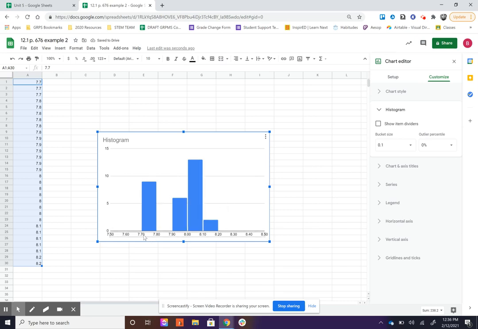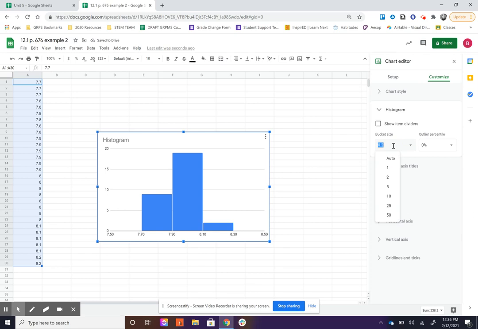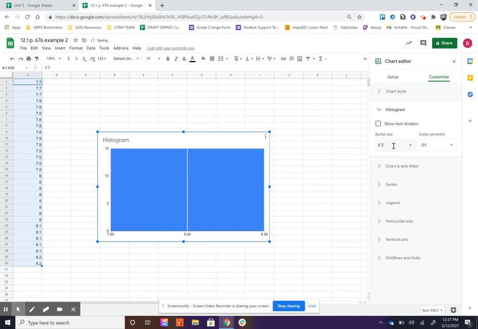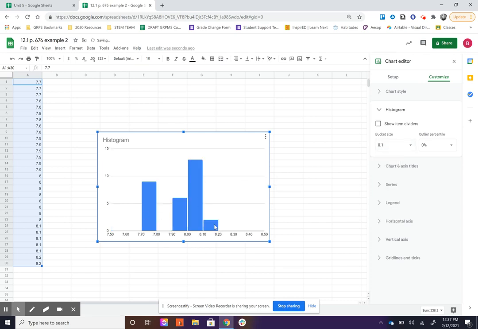So what you'll notice is that it changed my buckets to 10 cents down here. And you can kind of mess around with this and see what happens every time. So this is what we started with, a 20-cent size bucket. And if you go bigger, you'll notice that 30 cents, 50 cents, the ranges change. I would recommend for this one to stick with 10 cents because we get a real visual of what's going on here.